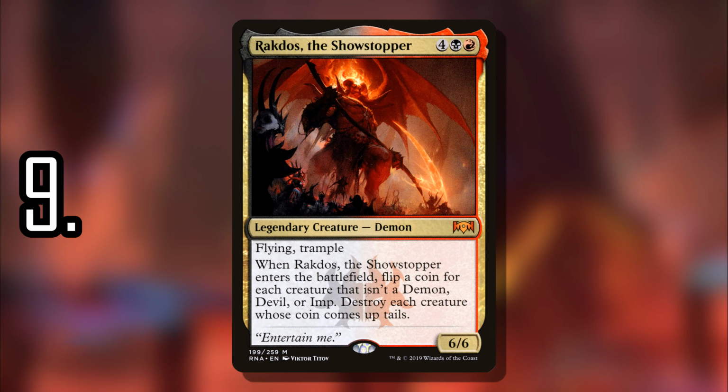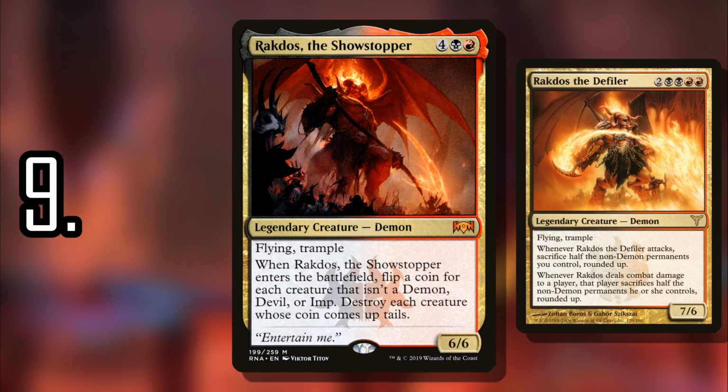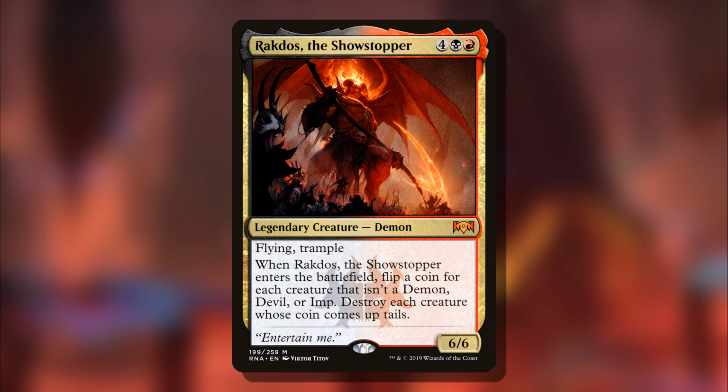Number 9, we have Rakdos, the Showstopper. The original incarnation of Rakdos, going back to Dissension, was very similar to this. However, I think Rakdos the Showstopper, this third version of Rakdos, is a little bit more beneficial, treated more like a potential board wipe. But there is a downside here.